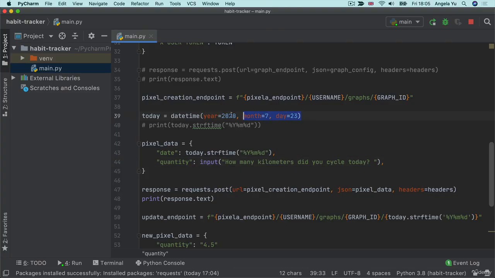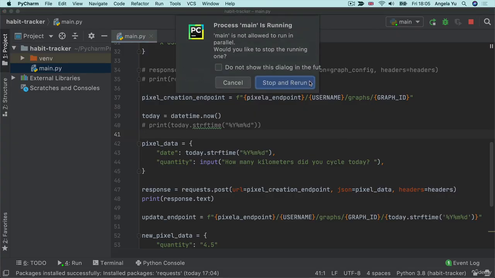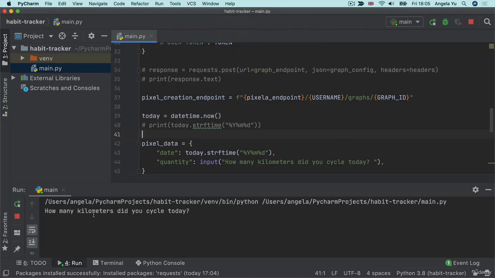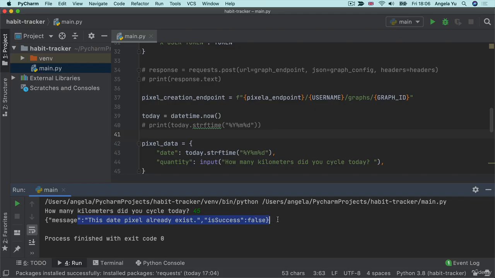And then, of course, changing our datetime back to now. And now, when I run my code, it will go ahead and ask me how many kilometers I cycled. I could type in the number, and then when I hit enter, that data is going to be posted to the servers. Now, of course, because I already have a piece of data, this is not going to let me. So I'm going to have to wait for tomorrow to post my updated cycling data.